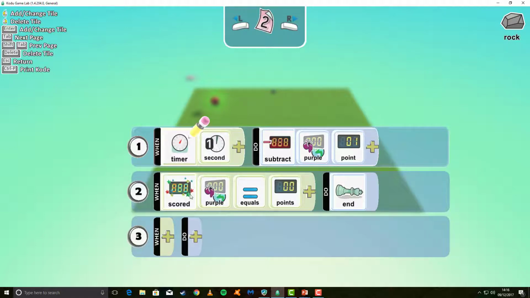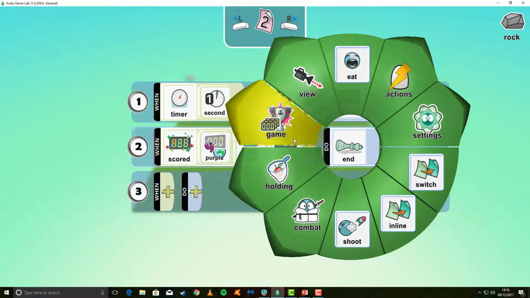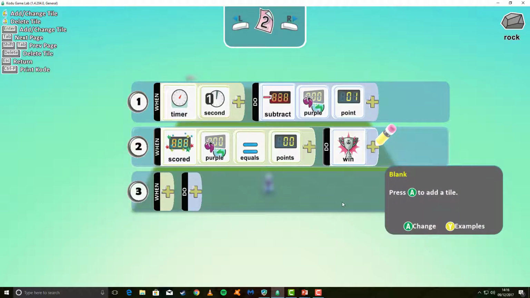We then have a second line of code which says when the purple score is equal to 0, the game ends. And what we actually want to do now is change this so that it says that we win the game. So, that's the basic setup done. Let's finish this game off.